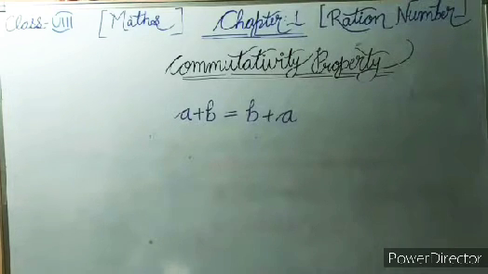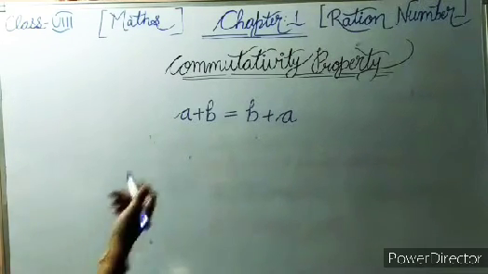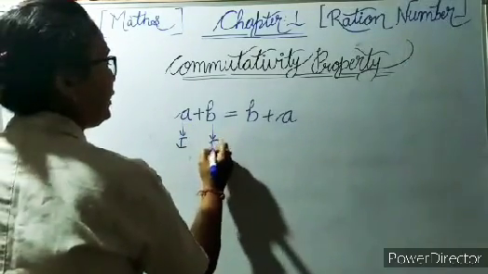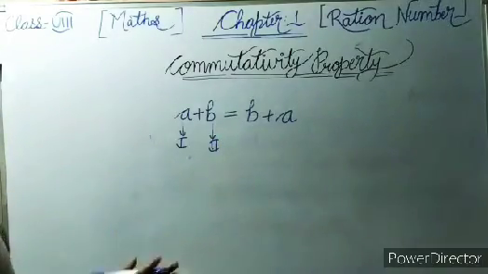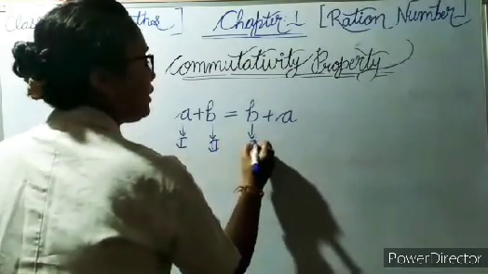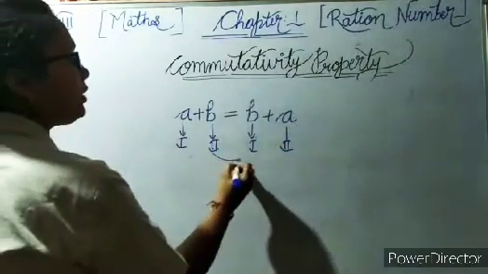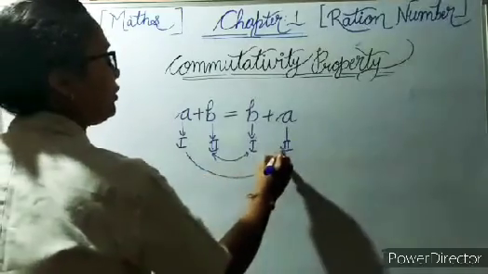Our next property is the commutative property. First, we will learn what is the meaning of commutative property. Commutative, like communication, means we talk to each other. So here both numbers communicate with each other. There is the position of the first and the second number, and here we reverse the numbers, so we just interchange the position of the numbers.